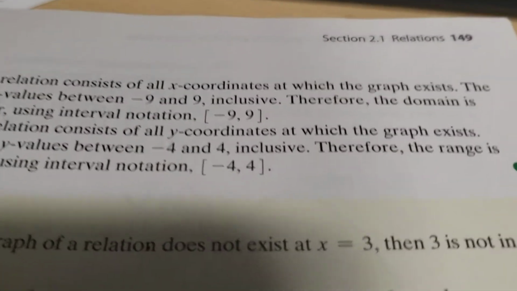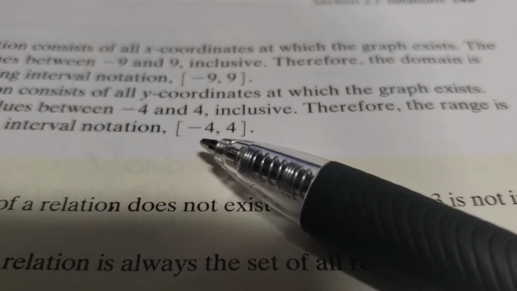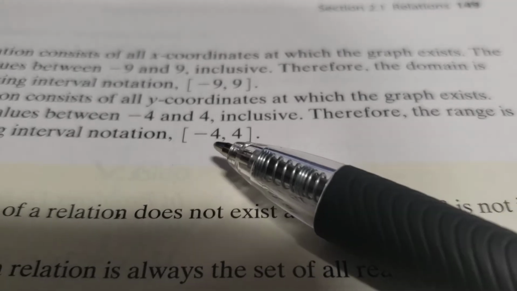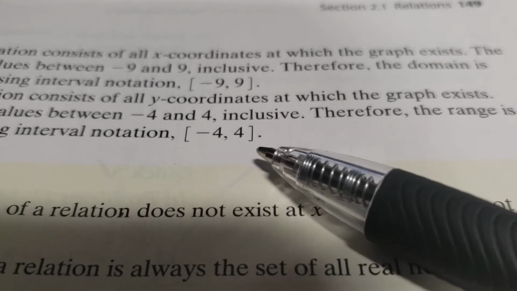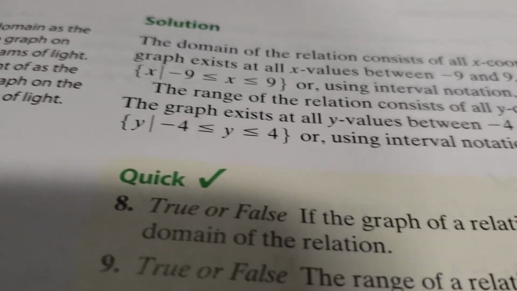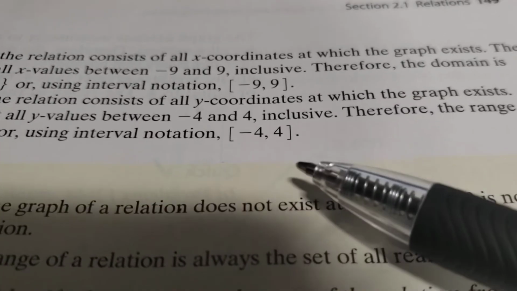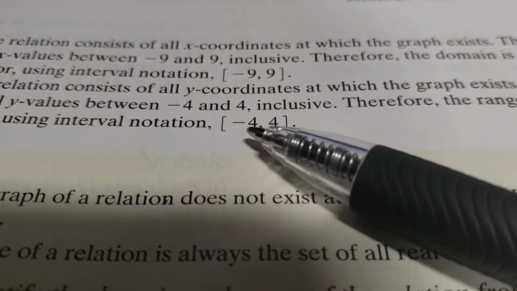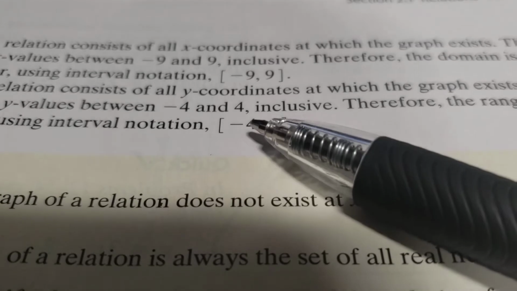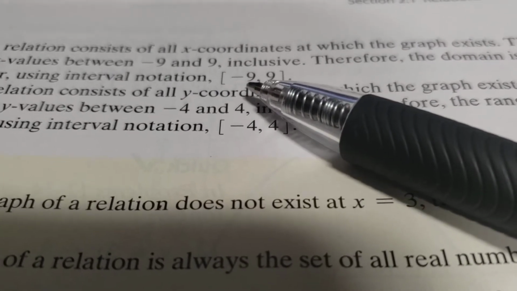Now, the best way to write that is in interval notation, which we have covered back in chapter 1. The way interval notation works is the minimum, comma, the maximum. It's not the only way to write it. They also wrote it in set notation over here, but I like interval notation just being exactly what we see: the minimum followed by the maximum. On the x-axis for this illustration, it would be the minimum, -9, and the maximum, +9.